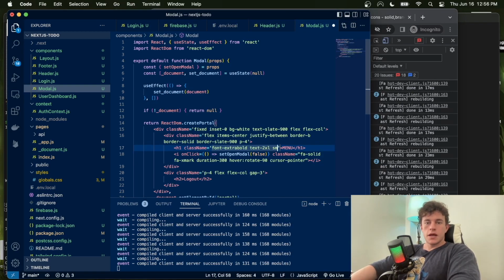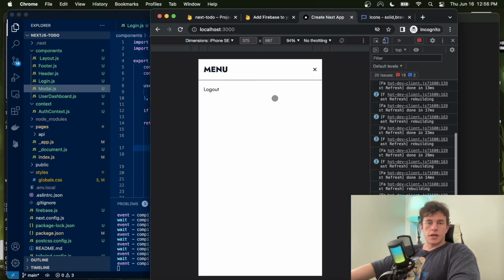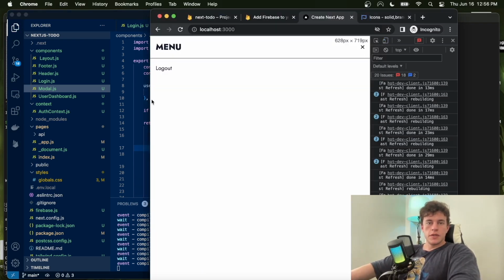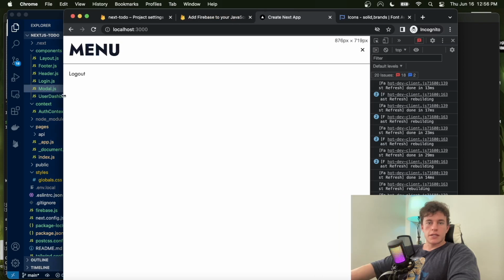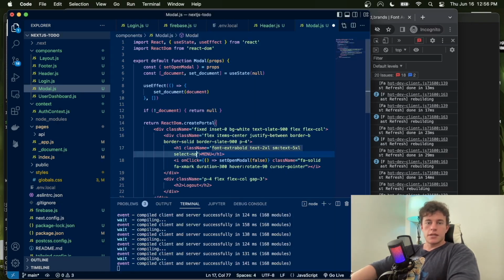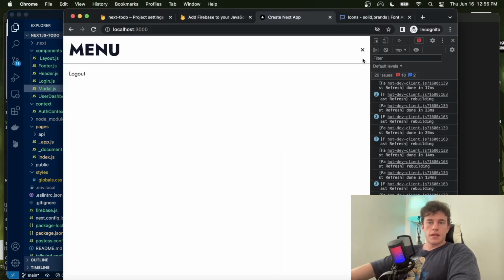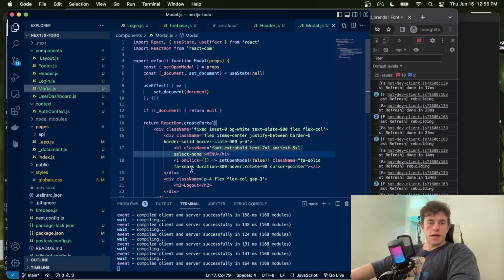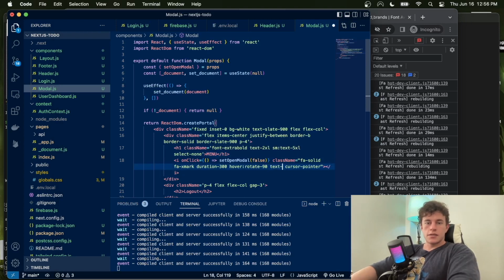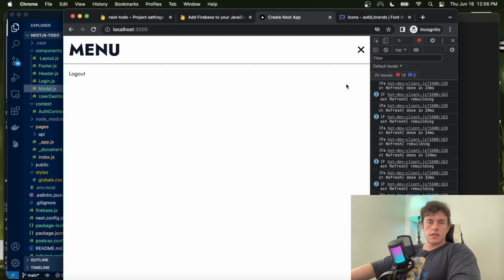And on small, we could say text 5 extra large. So now when we come onto a bigger screen, it gets nice and big. We get a huge little menu. We also want select none, and we also want to make that larger. So here we can say text large, small, text 3XL.